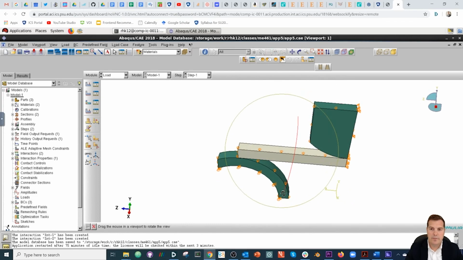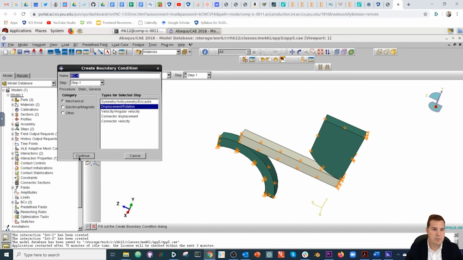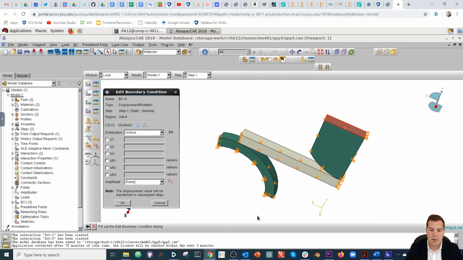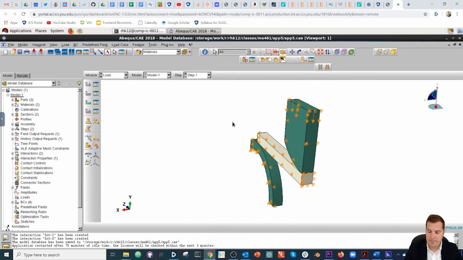And then the final one will be pushing the indenter, another displacement on the top face. Say done. And that's going to be in the Y direction of negative 0.035. Say OK. And there's our boundary conditions.